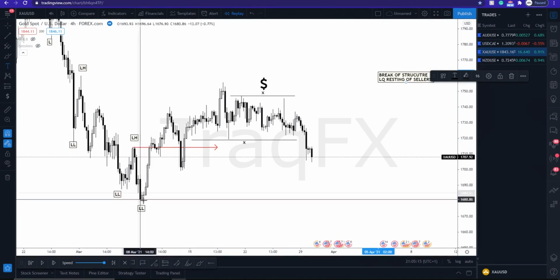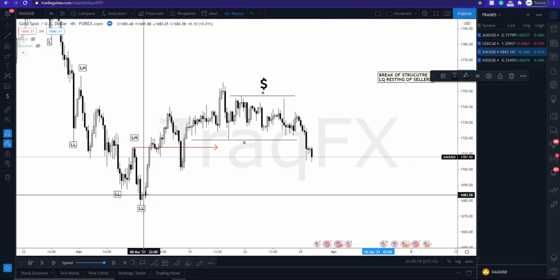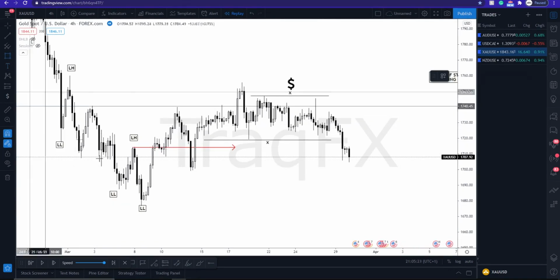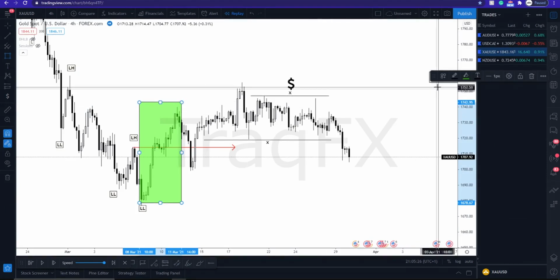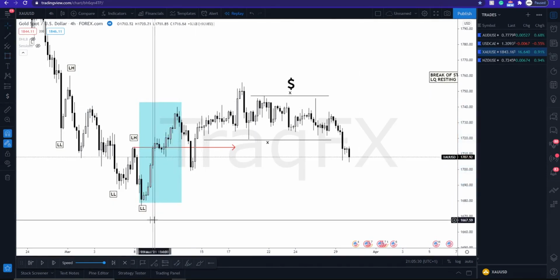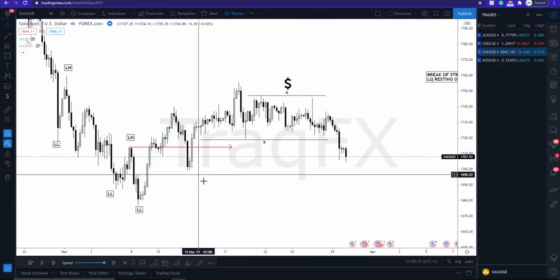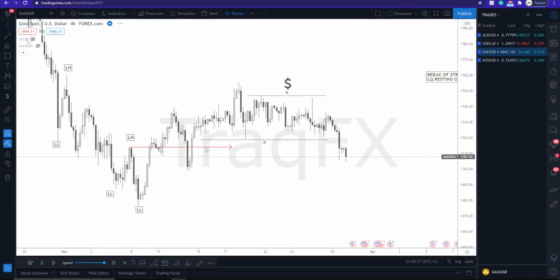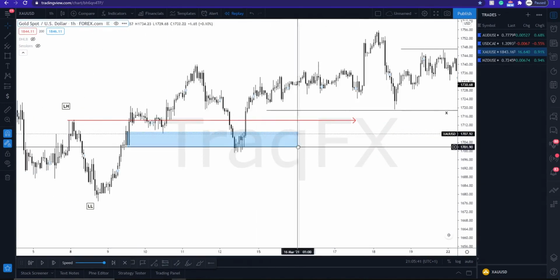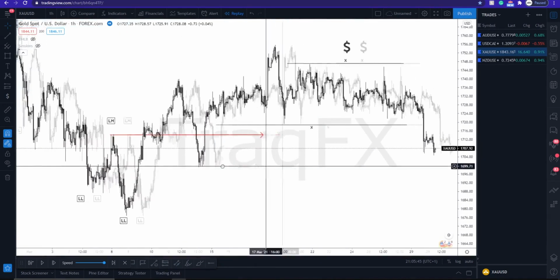Now, like I said before, what we're going to be doing is focusing on the start of the move that broke structure. So this is the start of that move that broke structure, right? We're going to be looking for points of interest, aka order blocks, inside of this area. But then someone might ask, okay, if I go down to the 1 hour time frame, there are multiple order blocks. There's one over here that already got tested, there's one over here, and there's one over here. Which one do I take?